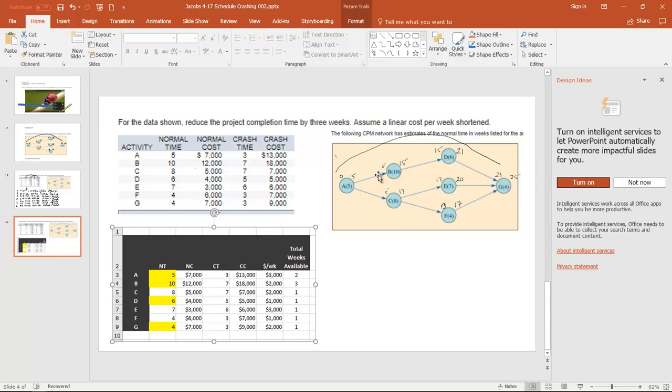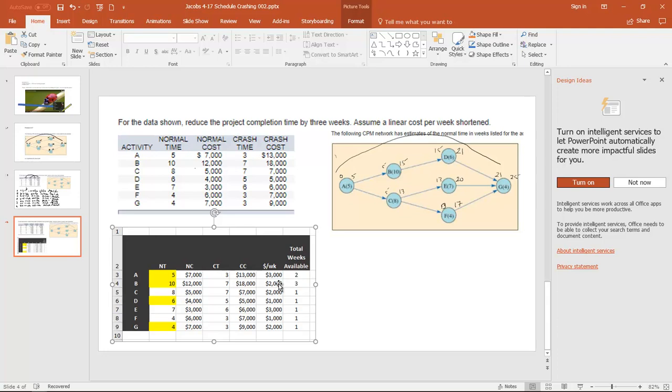So we're going to look along A, B, D, and G. I have them highlighted here. A, B, D, and G is the critical path. Okay, and what we need to do is find out where the cheapest place is to reduce a week. Okay, so we had calculated it. Here's 3 and 2 and 2 and 1 and 3 and 1 and 2. These are the costs that we just calculated right here as dollars per week. And of A and B, A is 3,000, B is 2,000.